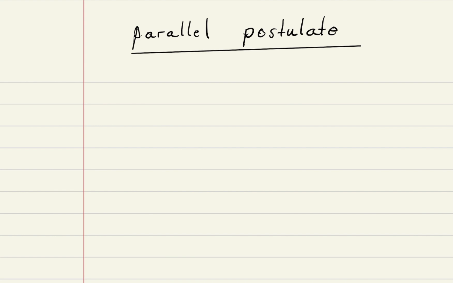The simplest way to explain this is to just show you a picture. So let's say we have a line, and essentially what the parallel postulate is really saying is that if you have this line here and you draw a point anywhere, let's say we draw a point here, or let's say we draw a point here, then there's exactly only one line that is parallel to this first line.